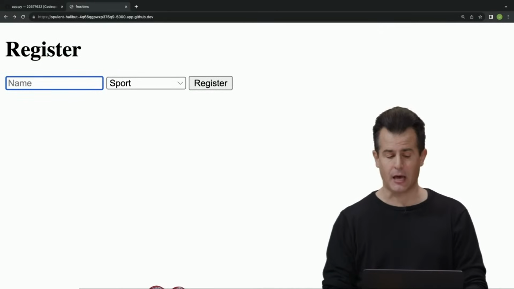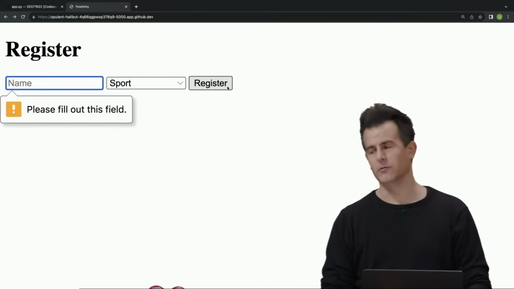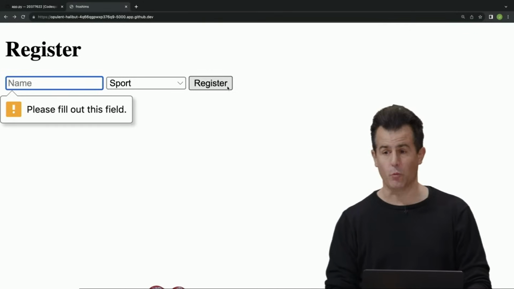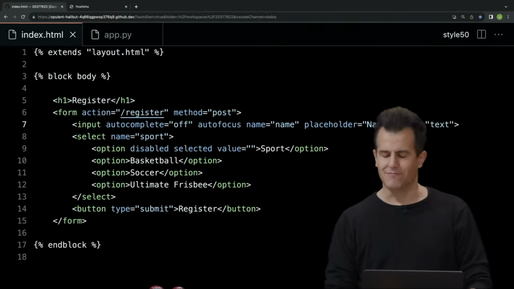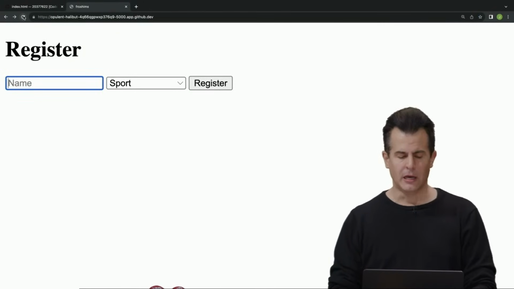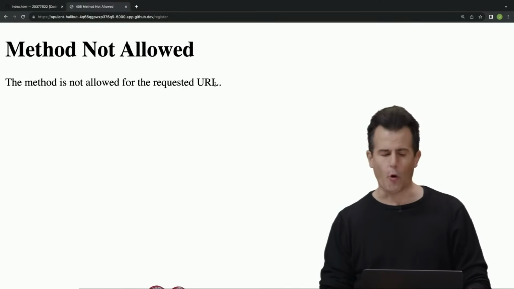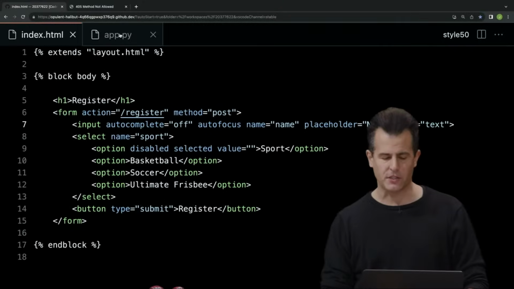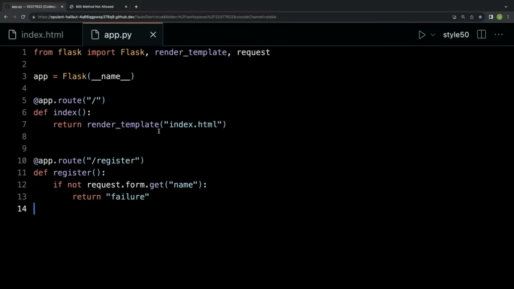So how can I test this? Let me go back to the other tab. Let me go ahead and not type in my name and click register. And notice, well, OK, I need to get rid of the required if I actually want to see this thing go through. So you know what? Let's just change the template. Let's get rid of that so I don't have to hack into it and delete things manually. So let me reload the form. Let me not type a name, click register, and dang it, 405, method not allowed. What's the fix for this in my app.py? What line number needs to change? Yeah, over there.